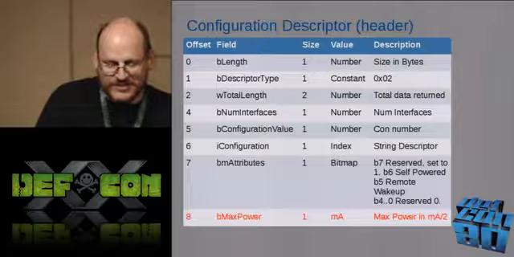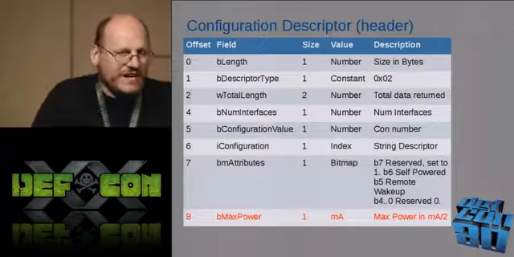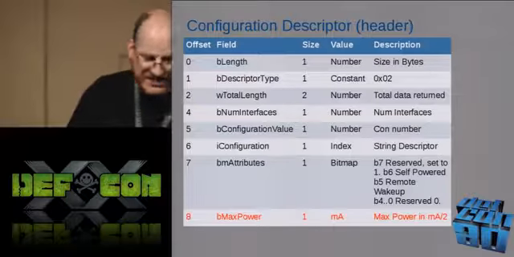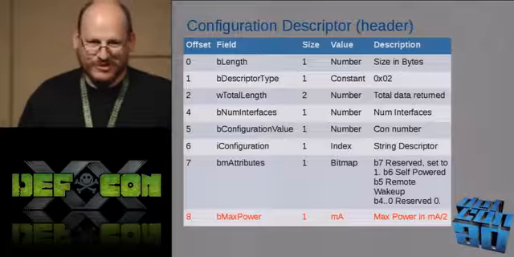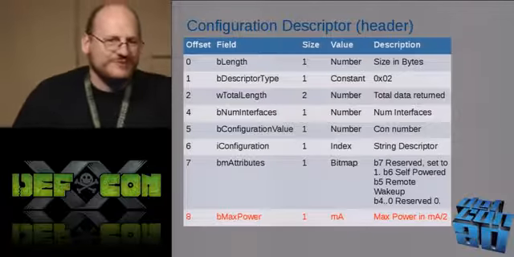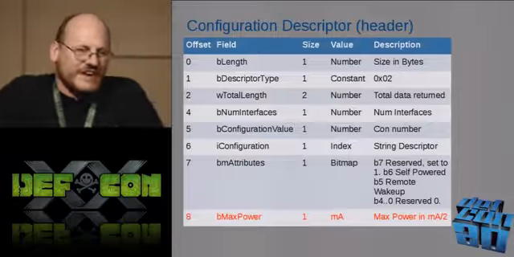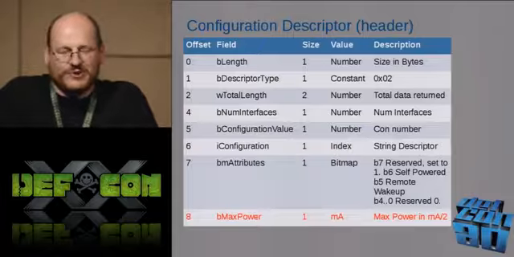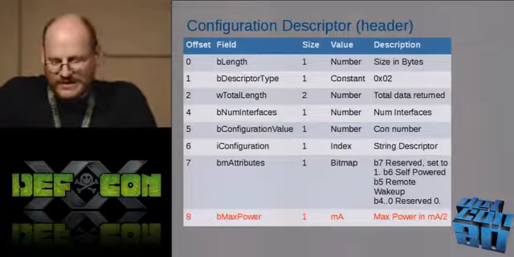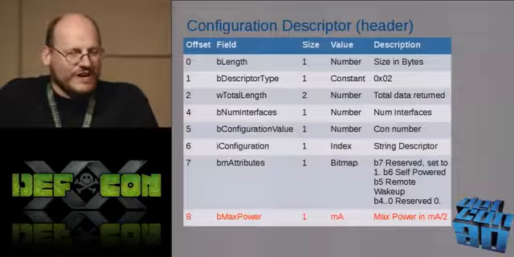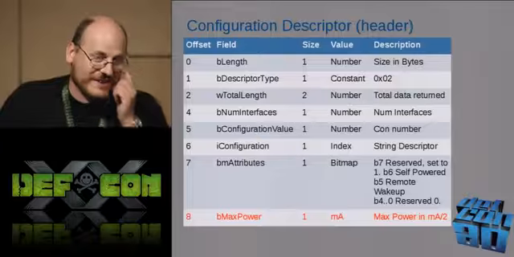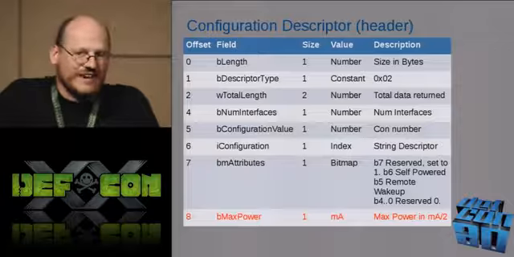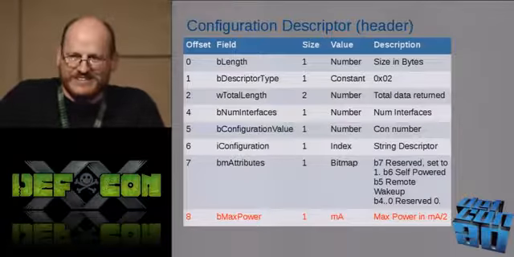And it gives you some information. The last bit that it gives you is the maximum power. Now, if you're going to make a little device, something kind of like this little preview, that is going to fake another device, obviously I have some electronics that are going to require a little bit of power of their own in addition to whatever my thumb drive takes. Some people might be tempted to just crank up that power. Don't do that. The problem with that is if you crank up the power and your port cannot provide that much power, it won't enumerate your device.